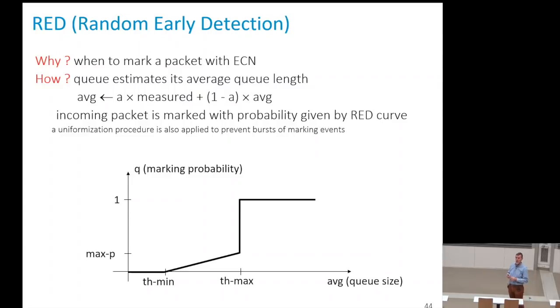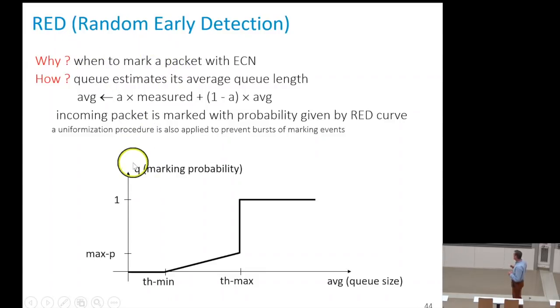Another way, which is used very often and is perhaps more practical, is to look at the buffer size. That gives you also an indication. If the input rate is less than the output rate, the buffer will be quasi-empty all the time. If the input rate is larger, the buffer starts to fill up. So the filling of the buffer is an integral indicator of the rate that comes for free. So this is what is typically done jointly with ECN.